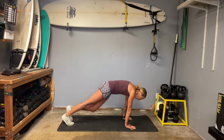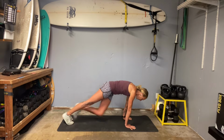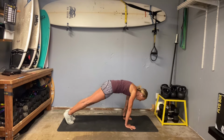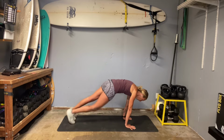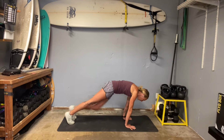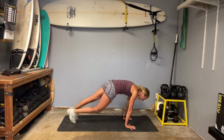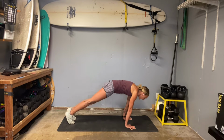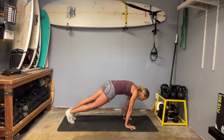So you're gonna pull opposite knee to elbow again. We're slowing it down, making sure we can keep the shoulders up over the wrist, trying to keep that shoulder girdle square to the ground, stable, and use the core to pull the knees. So you tighten and flex into the core first, then you get that pull. Let's go one more each side.